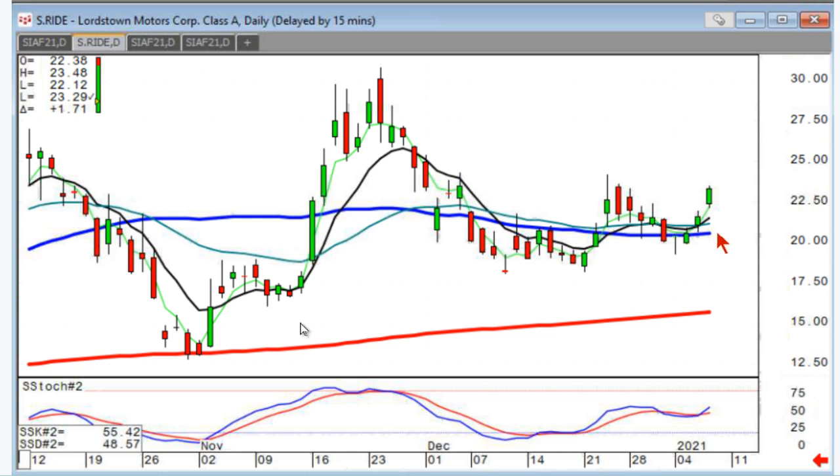Ride has earnings per share of 5 cents, yes. But that doesn't make any difference. Remember, prices do not move based upon fundamentals. Prices move based upon the perception of fundamentals. People are buying this one because they think the future has something going for it, and it's got a nice pattern.